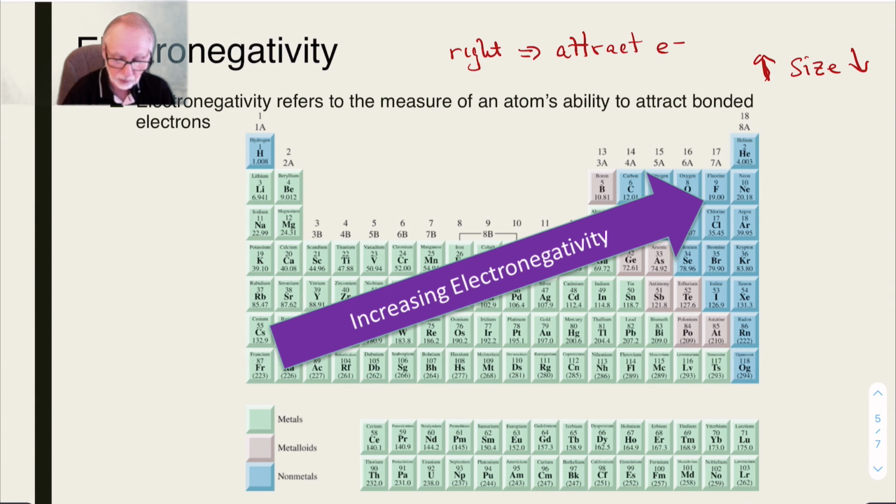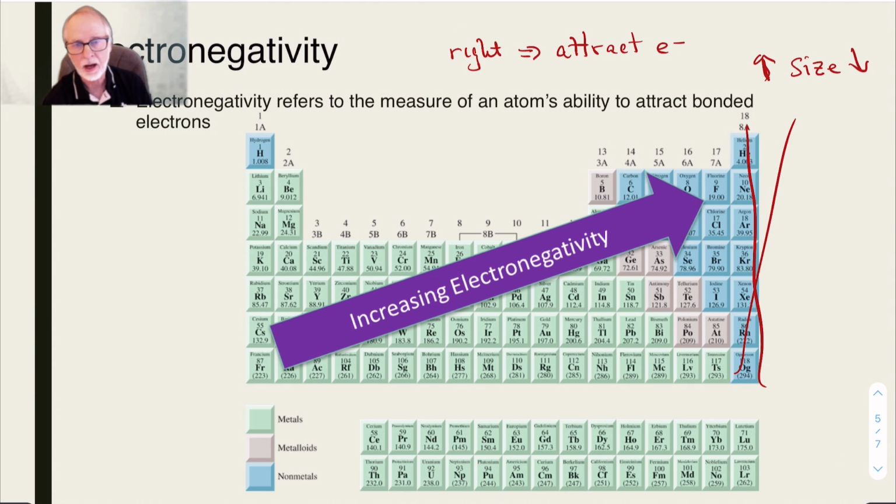Now, you might ask, well, what about helium here? Because helium's right at the very top right corner. Why isn't helium the most electronegative element? It's a noble gas. And you remember from our previous discussion, it has a full shell of electrons. It doesn't want any more electrons. It's got enough electrons. It doesn't want to gain electrons. It doesn't want to lose electrons. So the noble gases have very, very low electronegativities because they just don't want electrons at all. So if we want to just kind of cross those guys out here, they don't have high electronegativities because they've got the full shell configurations and they don't need any more electrons.